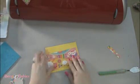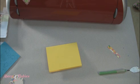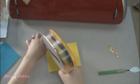Isn't this adorable? Again, this is Nerdy Bird from Sassafras. And I'm just going to ATG down the sides.